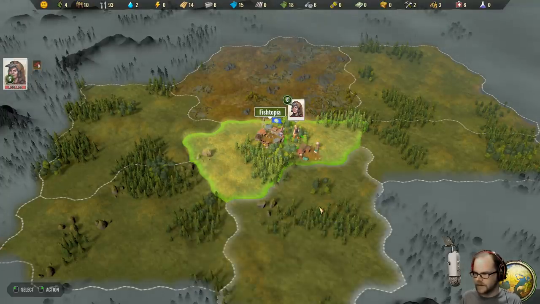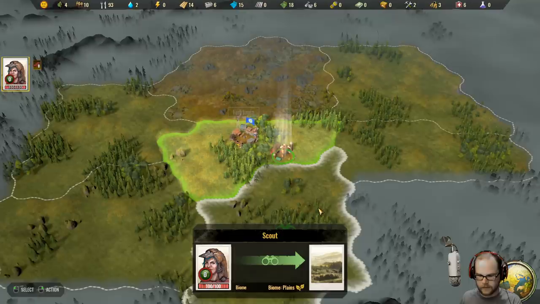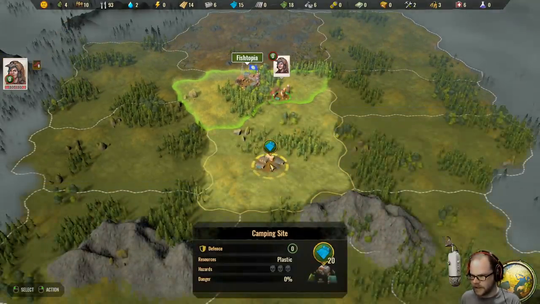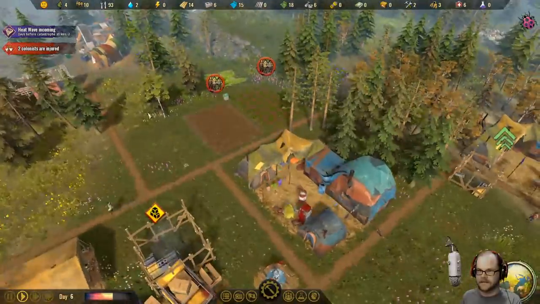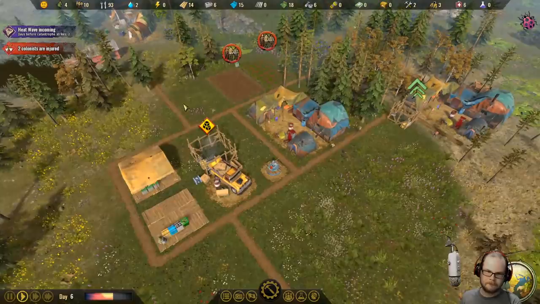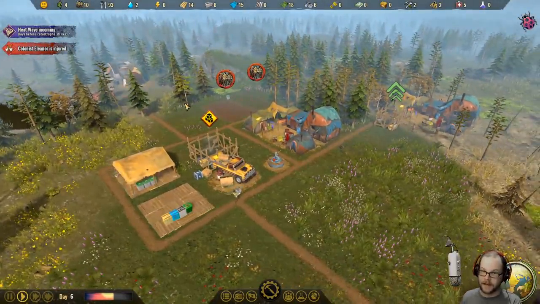So let's go send her out on an excursion. Let's go down here. Come on down here. Let's go scout this place out. Oh, what'd you find? A camping site, you say? Oh, yeah, go get it. Head that way when you're ready. Bring us back some plastics and things. Giant axe for that giant pig.